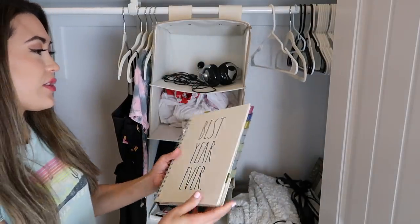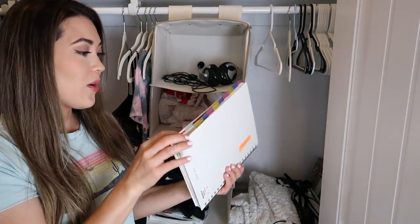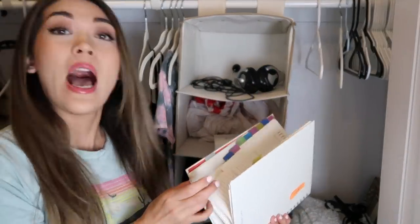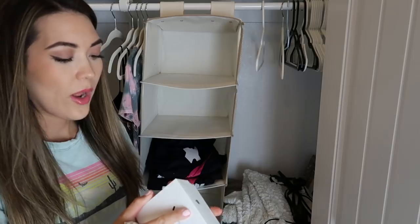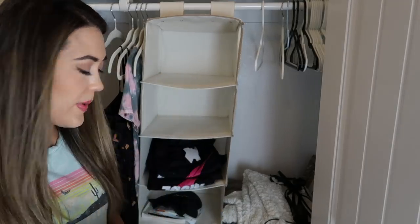Now to my office closet - I have more random stuff. Basically I'm going to random parts of my house that have no rhyme or reason and decluttering stuff from there, because if it's a random area with no rhyme or reason, chances are there are items to declutter. This hanging organizer has my very old planner from not currently - I don't need an old planner, so that is an easy declutter. What is it with all these random headsets in here? I don't run a call center at my home. I don't know why I have all of these.